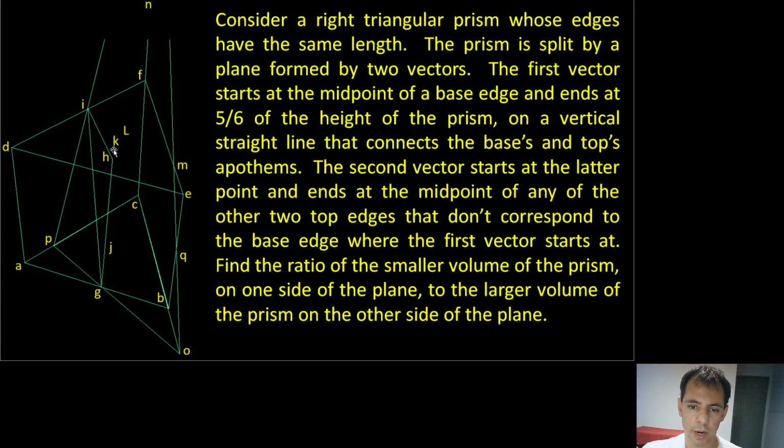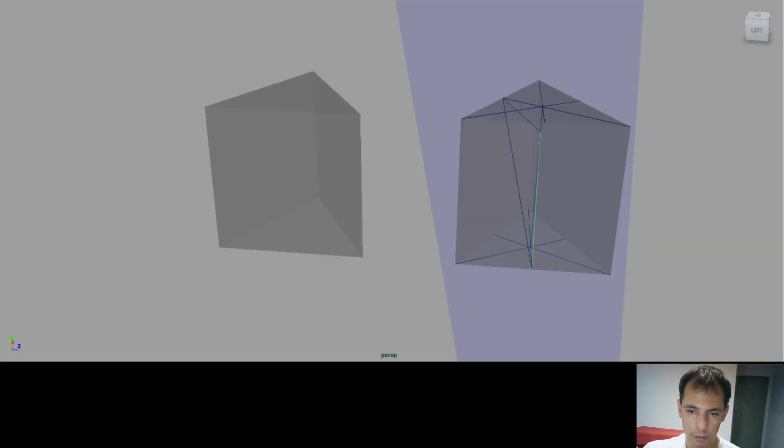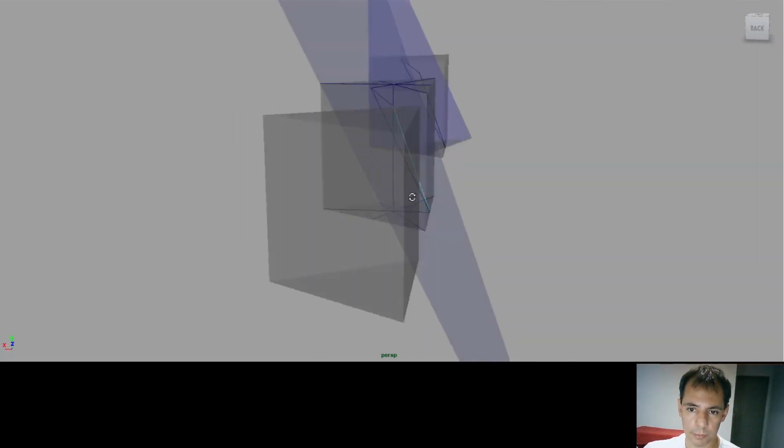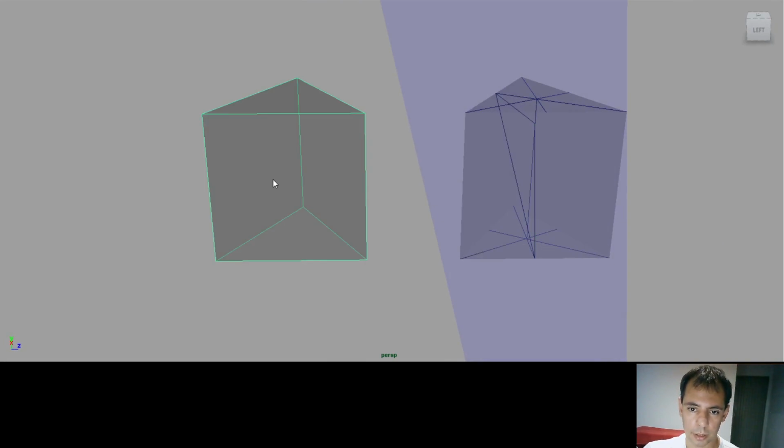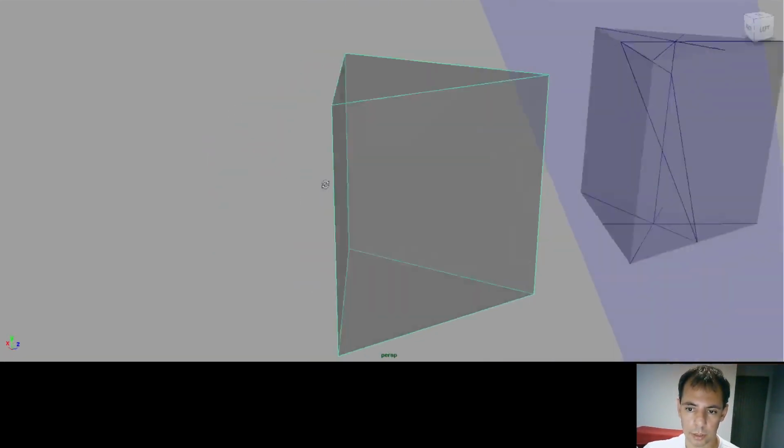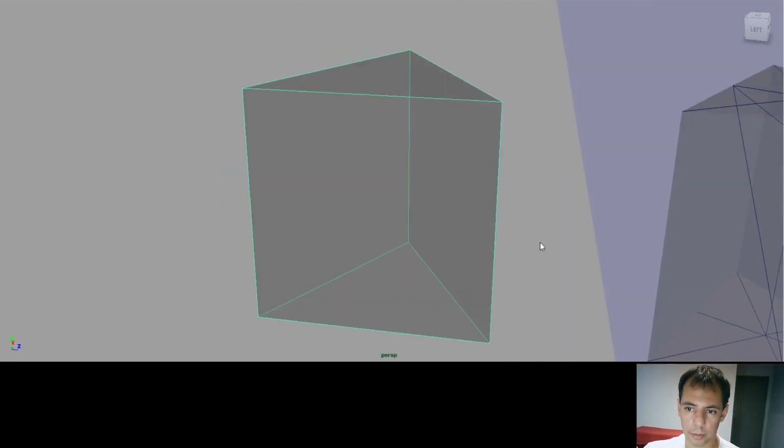I didn't create this wireframe by myself because I have a hard time rotating things in my head and still keeping perspective. I'm not a very good drawer, artist. So I'm going to show you guys something else here that I made. I use this 3D animation software to do this stuff for me. So this is a prism where all the edges are the same, right? See here the height and all the stuff.